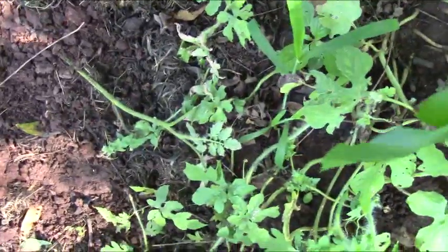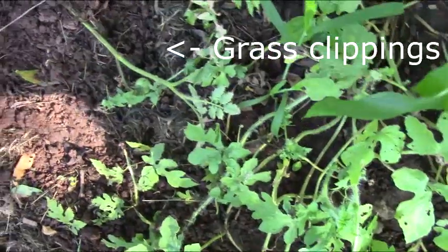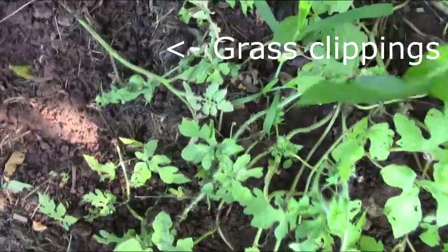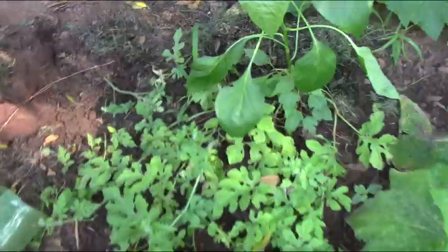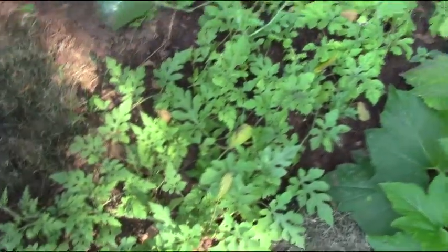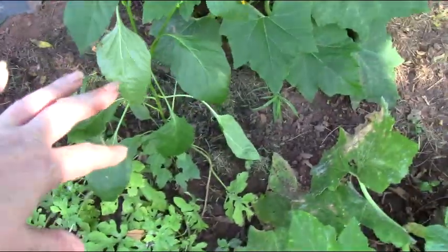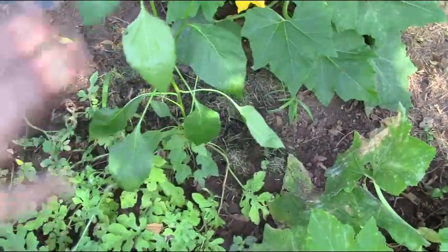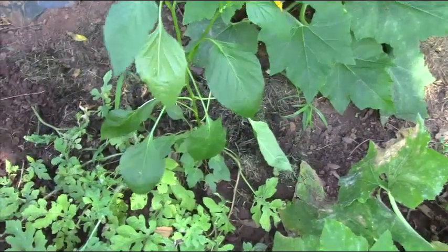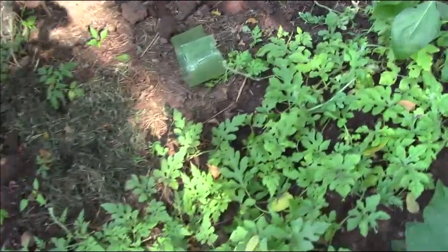So what I do is I put grass clippings right around. I want to give the stems some air. I don't want the stems themselves to rot, but I want the ground right at this root area to stay moist. Then I don't have to worry about watering all this area that's below the watermelon, because the watermelon's actually drawing the water only from this root area. That's another reason to plant this pepper here, is it marks for me exactly where the roots of the watermelon are. I can water this area really well and not have to worry about watering all this area.